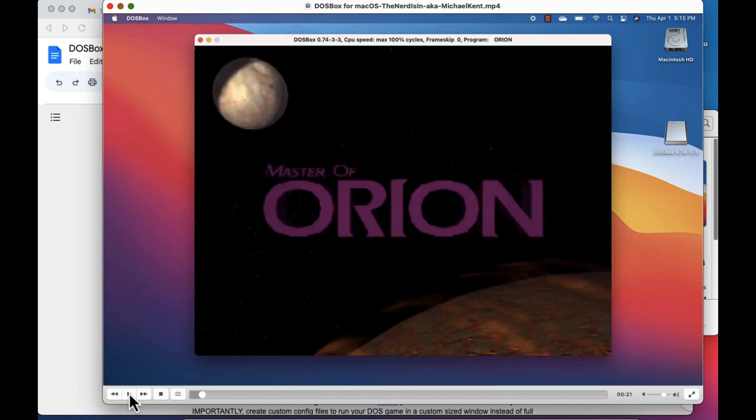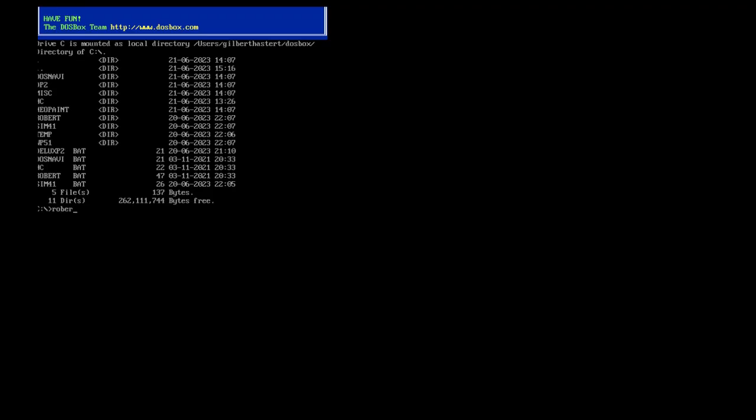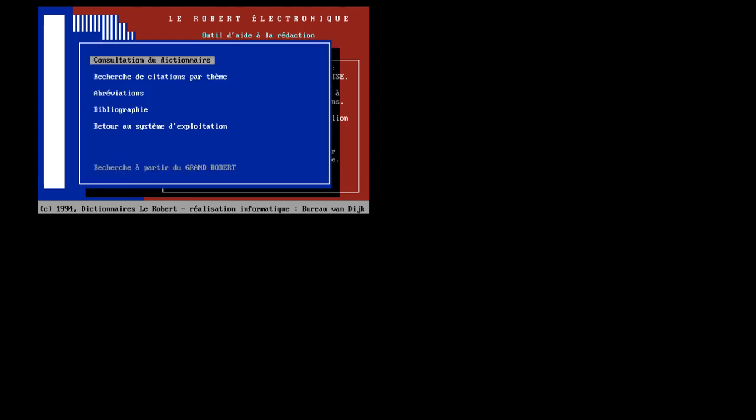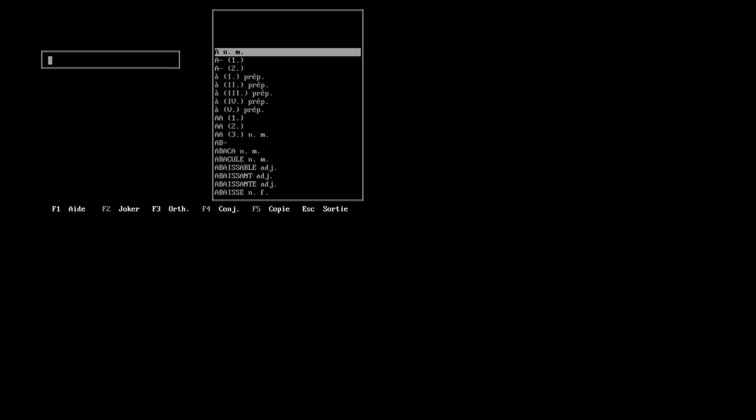Incidentally, I'm more interested in a program that a good friend of mine who passed away gave me about 20 years ago. It is a French dictionary by the name of Le Robert Electronique, and the nice thing is it runs entirely in ASCII, so no graphics that use up space.